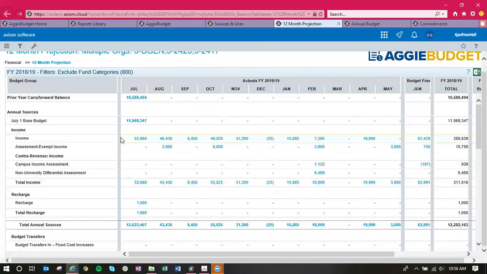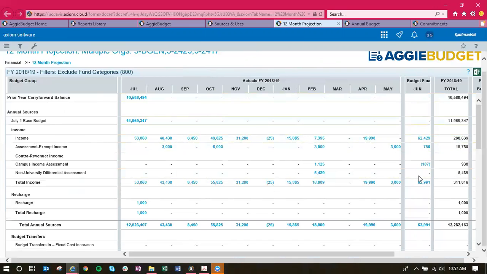So this shows you your budget. Well, it shows the data by month, and in the same sources and uses breakout that we're seeing a lot in these different reports. And you can do some neat things with this. What it shows is your actuals to date. So, we're really close to the end of the year, so it's got actuals all the way through May.